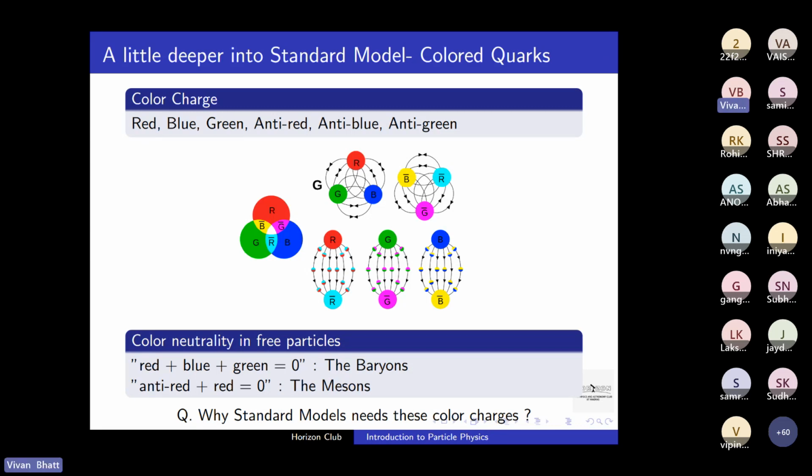But at the end of the day, you still need all those protons to be bound together inside a nucleus, right? So over there, the mediation is not by gluons, it's by mesons, which are essentially two quarks. Because of the insanely high binding energy over there, there's a constant production of quark anti-quark pairs, which mediate this force. So when you say that there are three quarks inside a proton, in the sense that there are three valence quarks, three unpaired quarks.